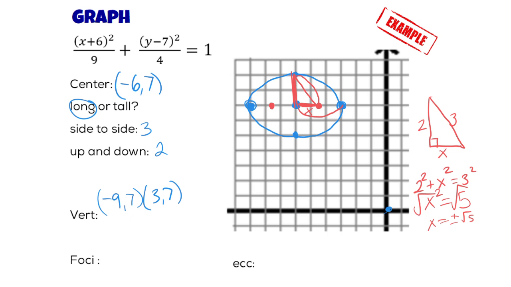Now let's think about what that means. What that tells us is how far from the center the focus is. And it's that same amount in this direction as well. But I'm supposed to write the coordinates of the foci. Well, that's pretty messy if this length is going to be a square root of 5. So here's how we write the foci.